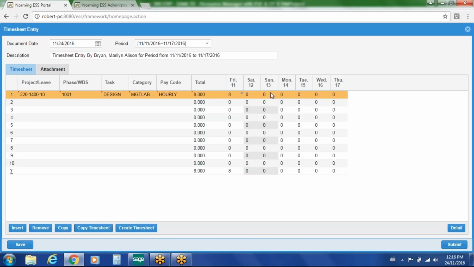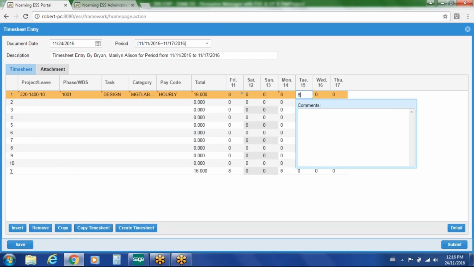That information will be highlighted here through the blue star, and notice that when the cursor hovers over that cell, the comment will pop up. And this will also be visible for any managers doing approvals. Also note that I'm not able to enter time on Saturday and Sunday because those are stat holidays, and we've configured the system to not allow time to be entered on weekends.